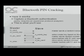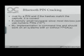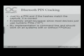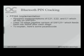Basically how it works is you have this whole authentication, a bunch of challenges are sent across, and there's essentially a key negotiation that's based on both sides having a mutual pin that matches. So if you know the algorithm that they use, you just try a pin, run it through the capture, and see if all the checksums match up. And it's actually a really small key space. If people are just typing in pins, the total key space is 10 to the 16, but most of the time people just use a 4-digit pin or an 8-digit pin, or just all zeros or whatever. I did an implementation that's all command line based, and it implements all this stuff. It runs in software and also on one of our cards, and it uses a 16-stage pipeline, if you know much about FPGA stuff.